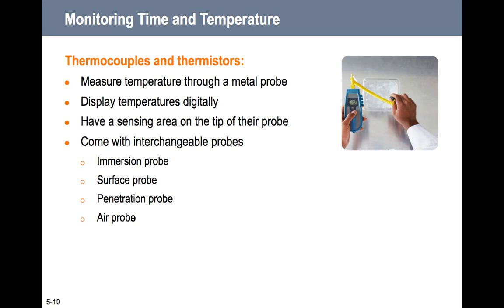And then there's an air probe, and that basically collects the temperature of the air. Air probes for thermocouples and thermistors are commonly used inside refrigerators and freezers. If you ever look at the side of a commercial walk-in or commercial reach-in freezer or refrigerator, you'll see some sort of digital or dial readout, which is using an air probe.